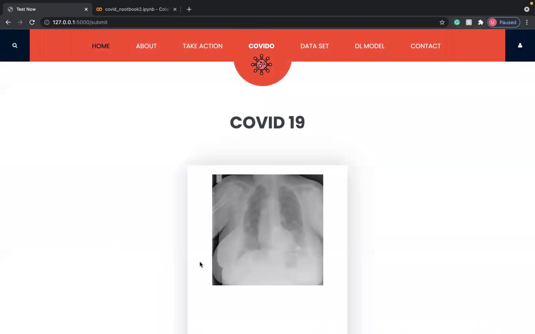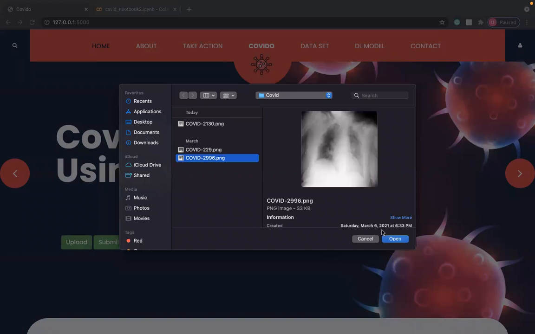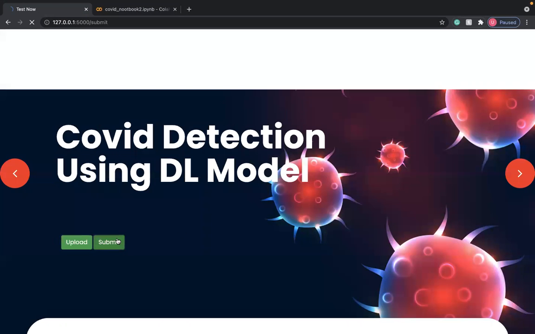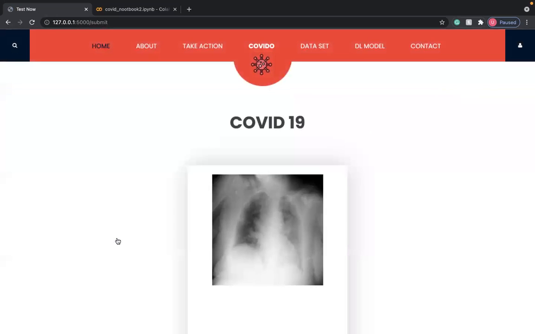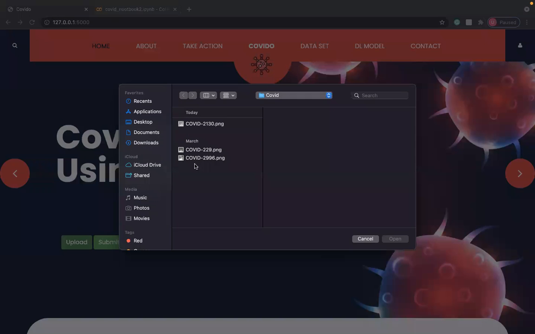Now you can see when I select a COVID image, it detected COVID. Let's try some other images. This is also a COVID lung X-ray image, and it also detected COVID-19. Let's try some other images.